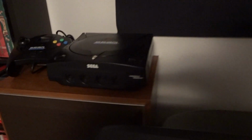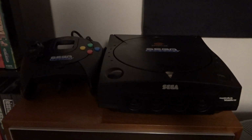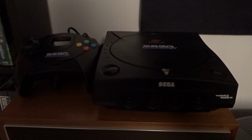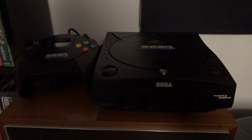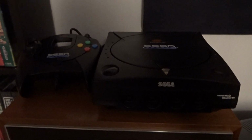On the other speaker stand, I'm using this for my Sega Dreamcast sports system. This isn't my primary Dreamcast, but again, just since I had a spare laying around, figured I'll hook it up in here. I'm actually waiting to find my old S-Video cable so I can get this running through S-Video, because that's really the best audio or video hookup that this TV has, so figured might as well maximize what I can.